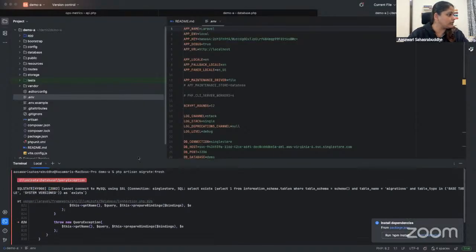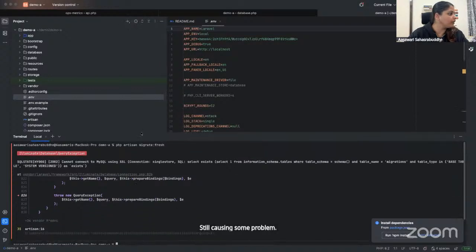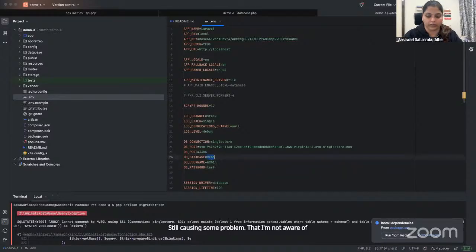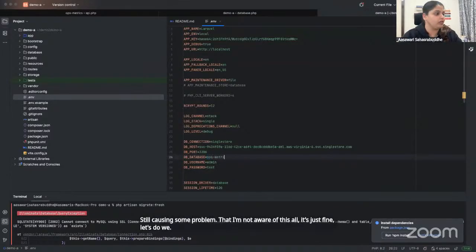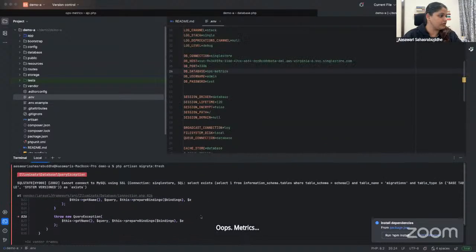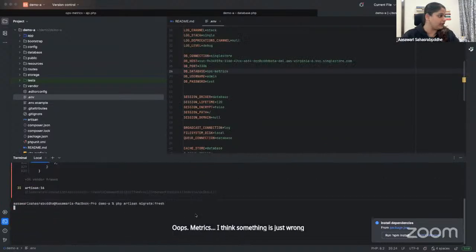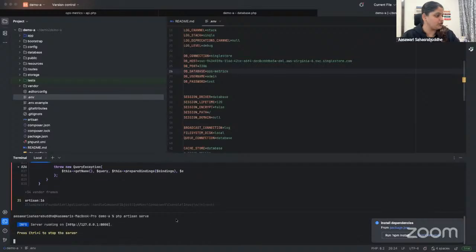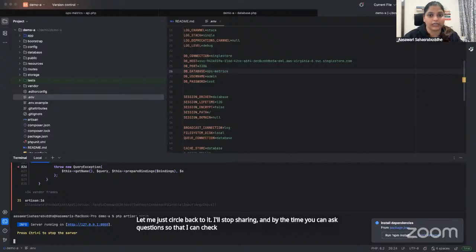It's still causing some problem that I'm not aware of. All of it works fine. Let's do the ops metrics. I think something is just wrong with the way I wrote it. So let me just circle back to it. I'll stop sharing, and in the meantime you can ask questions so that I can check what exactly is wrong.